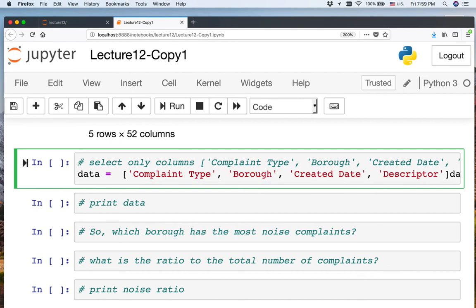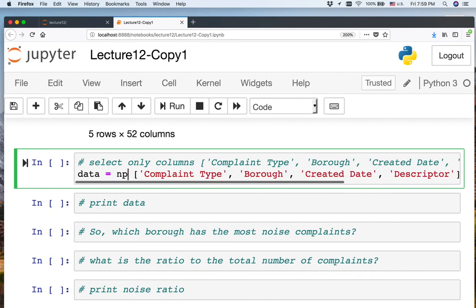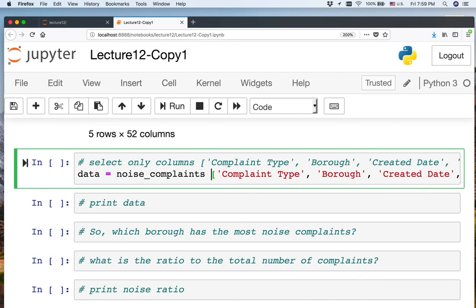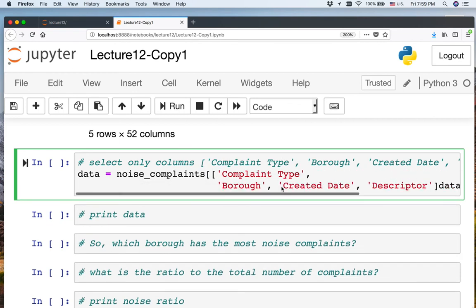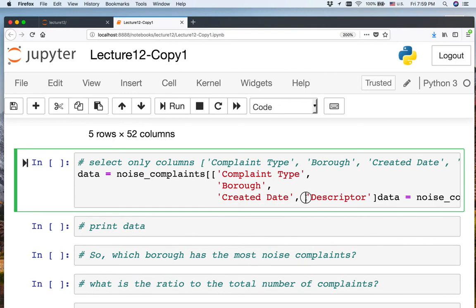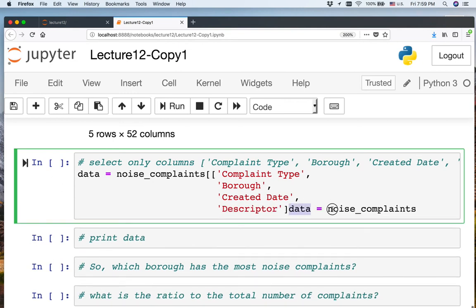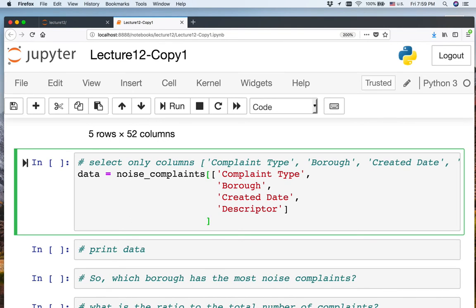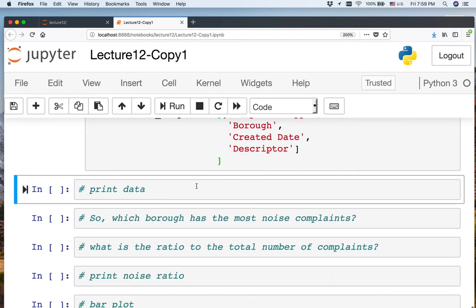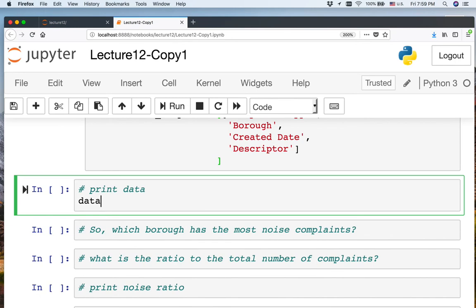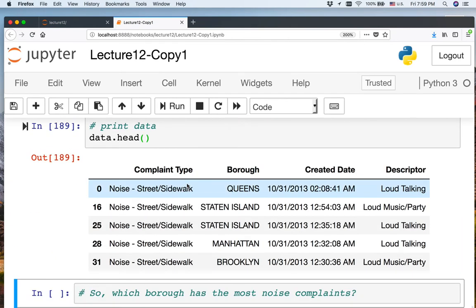Data equals, okay, noise complaints of these ones. Okay, and let's take a look at the data. Okay, so now I have more compact information.